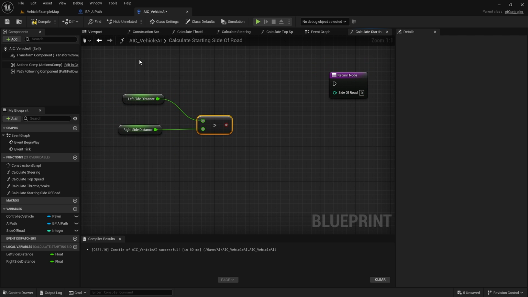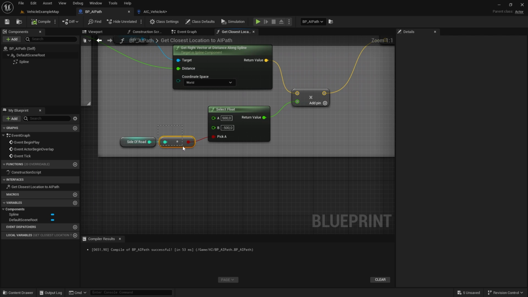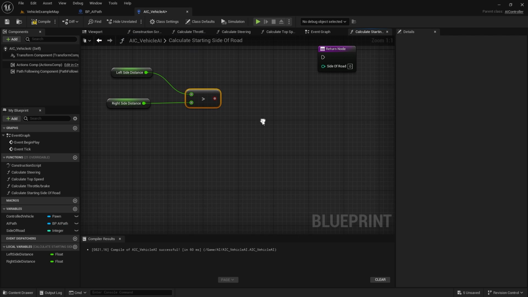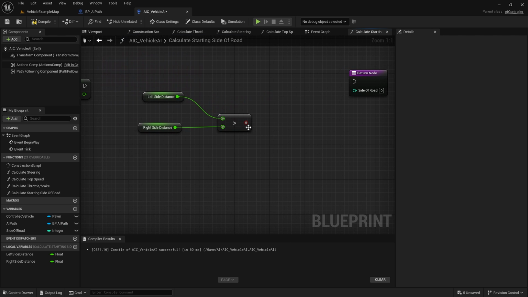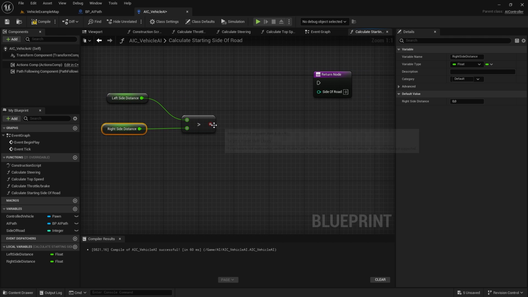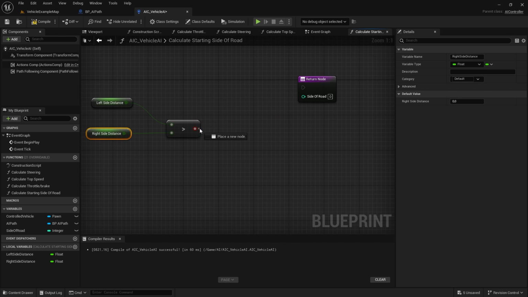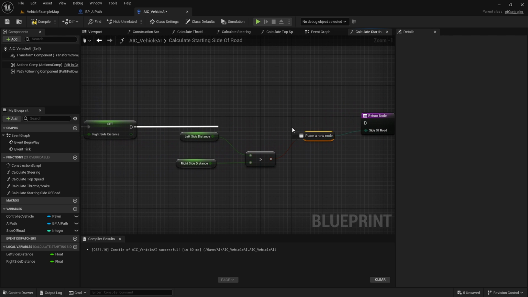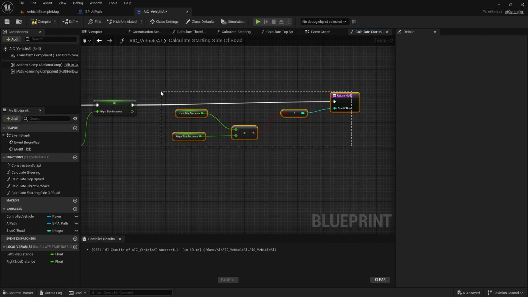And now, just like in the AI path where we did this Boolean conversion, we can secretly do it here. And so if the distance on the left side is further away than the right side, that means we are on the right side of the road, or aka 1. So this is going to output 1 if we convert it. So that's going to be correct. So let's drag that into the side of road, drag in the execution pin over here.